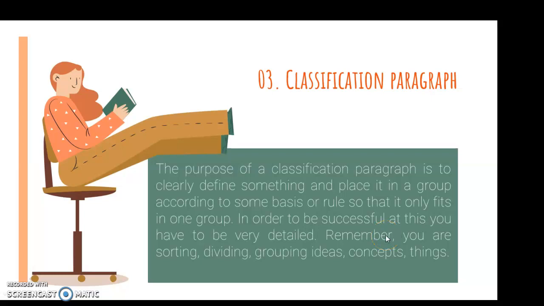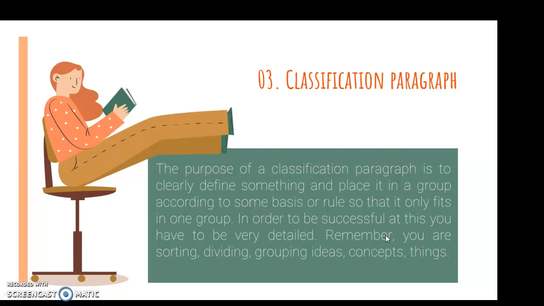Hello everyone, welcome to this second part of the video where I'm going to explain to you about expository paragraphs. As you may remember in the first video, I explained to you definition paragraphs. And by explaining the process of writing a definition paragraph, maybe you could get why it is important to have a topic sentence and a concluding sentence that matches the style that you're writing.